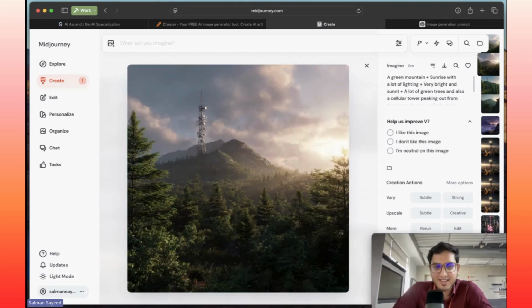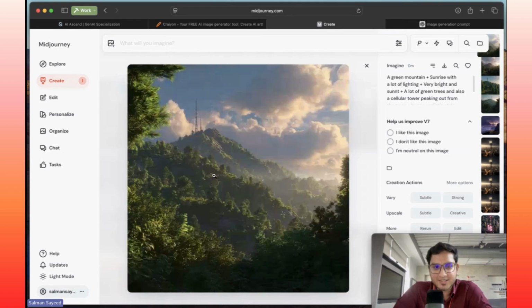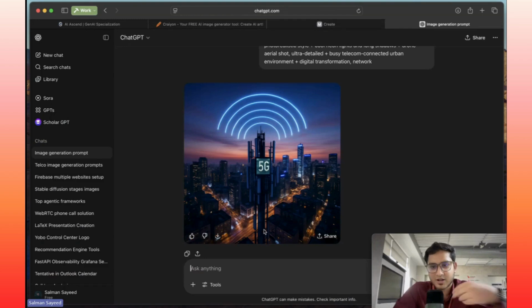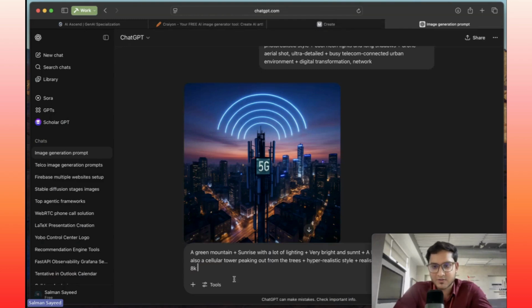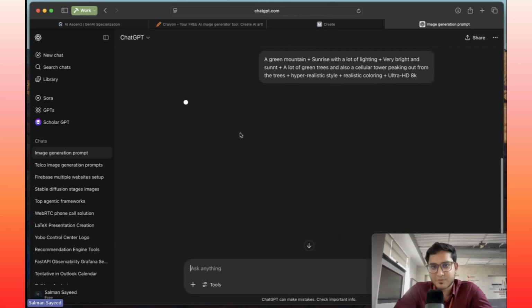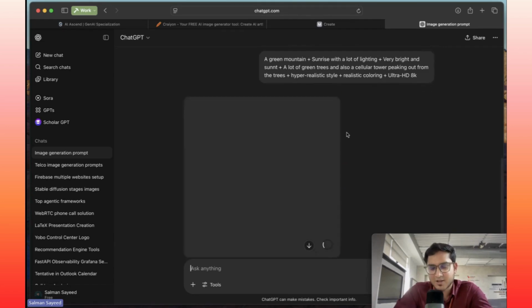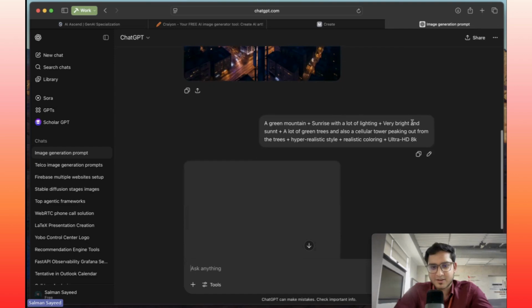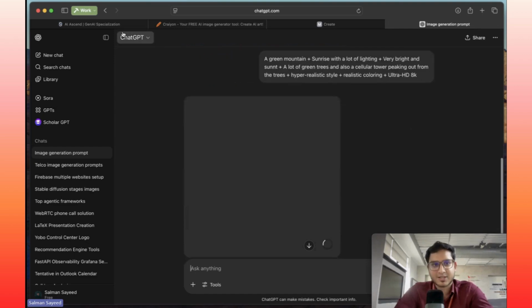Yeah. So as you can see, these are the images that were generated. So this is how you can use these templates when you are generating images. Now you don't only have to do it with MidJourney. You can also do it with ChatGPT's free version. As you can see, this is the free version that I'm using, and I can just give it a prompt and it will start generating the same image for me. Now the image obviously is going to be different since the model is different, but you will get a similar one, and hopefully it's going to be something that you liked.